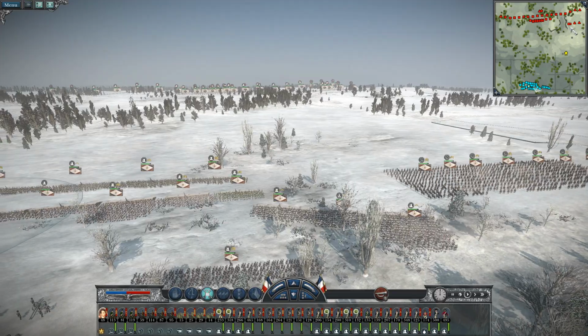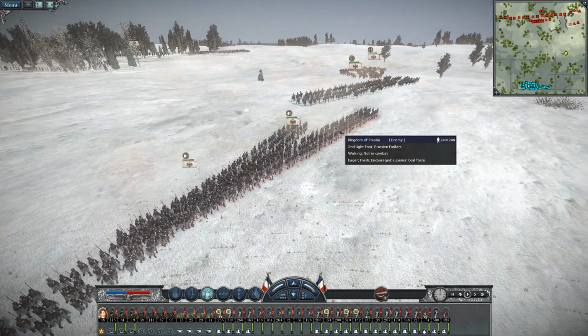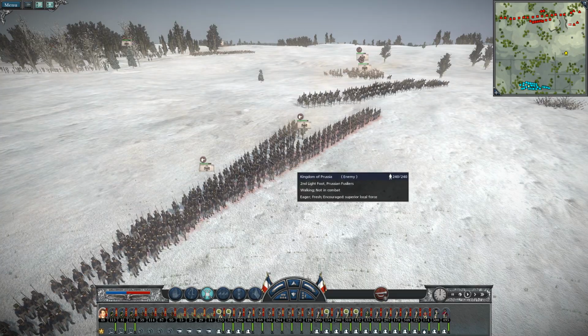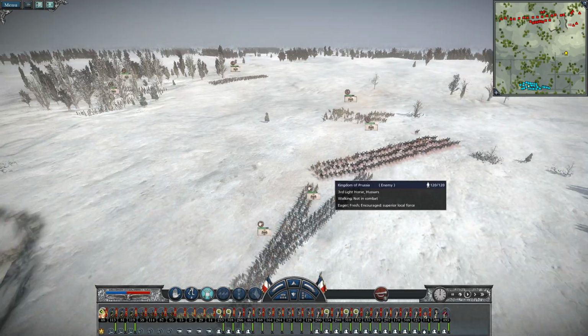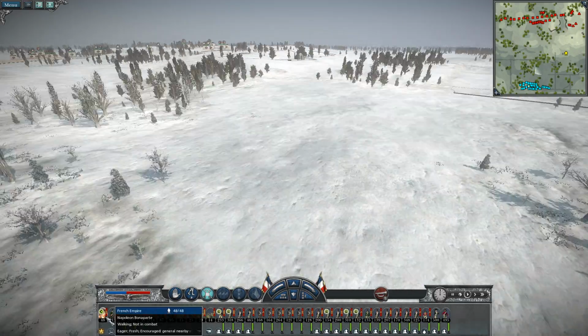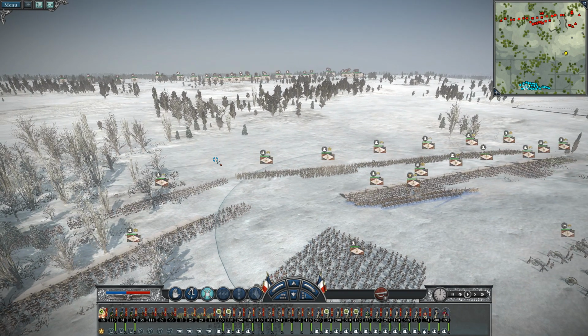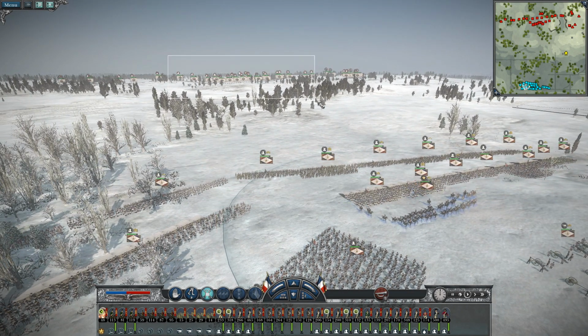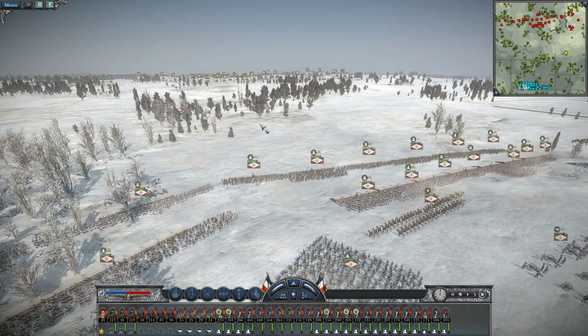Yeah, the might of the Prussian army. These guys are now Fusiliers. Apparently they have Fusiliers and Musketeers, so that's rather interesting. Oh, didn't mean to give Napoleon an attack order. He should just sit around here. And now the waiting period kind of begins. There's really not much to do till then.